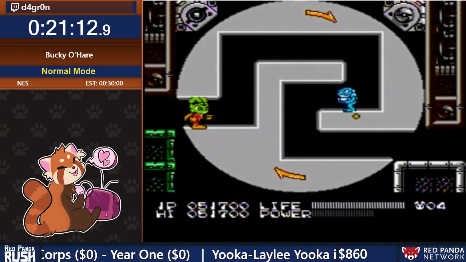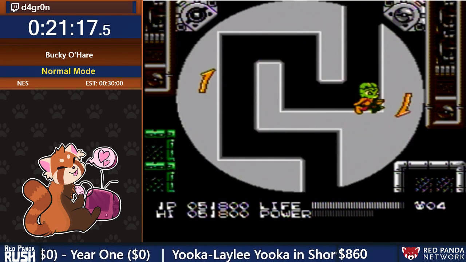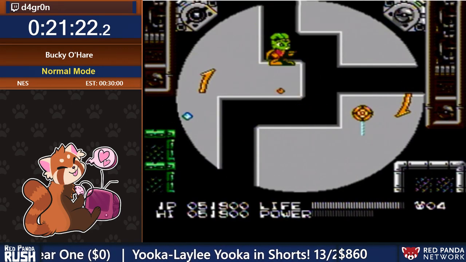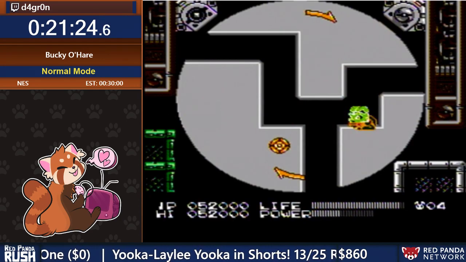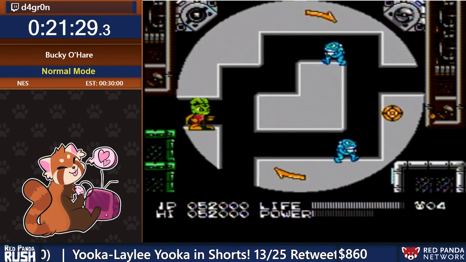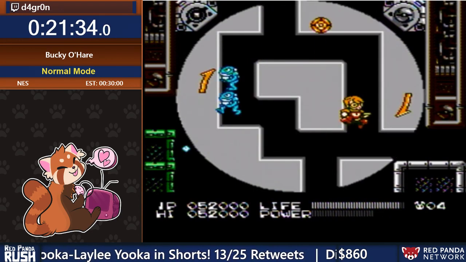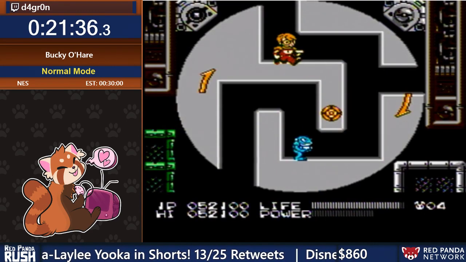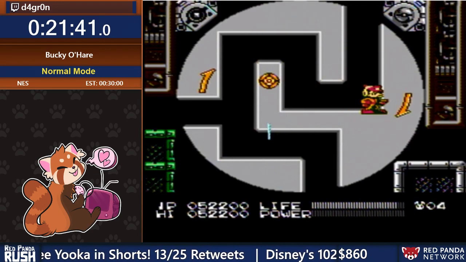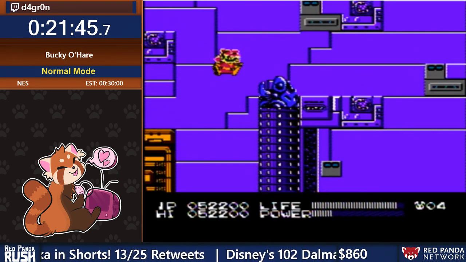Alright, we want to switch to Bucky here. And this screen is very disorienting, but once you kind of know what to expect, it's actually not too bad. It's mostly just using Bucky because of his high jump. Particularly this one tends to be very tricky. Alright, that was pretty bad, but we should be able to kill this guy. And now we're going to finish this off with Deadeye.